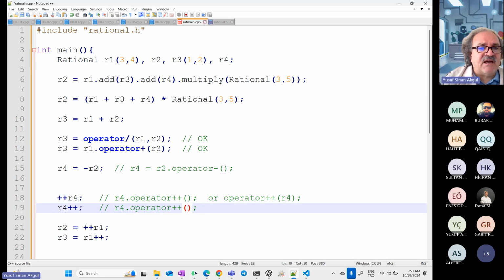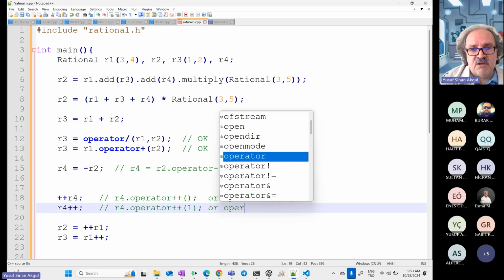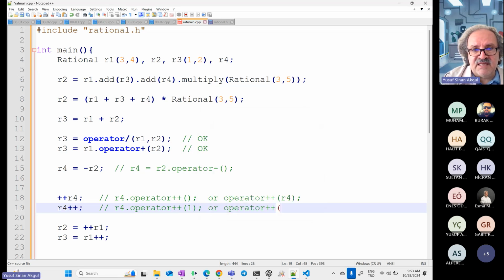Whenever I see this one, I am going to call R4 dot operator plus plus with an integer, just a dummy integer, so that their signatures are different. That's what the operator says, or operator plus plus R4 1. One doesn't mean anything. The value of 1 or 0 or some integer doesn't matter. The compiler tries to make a difference.